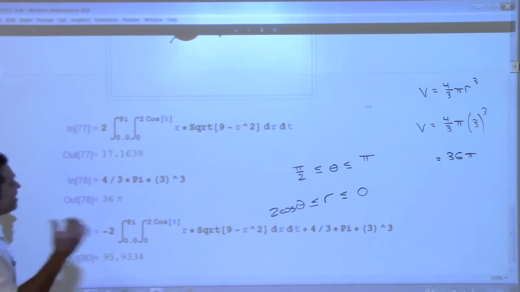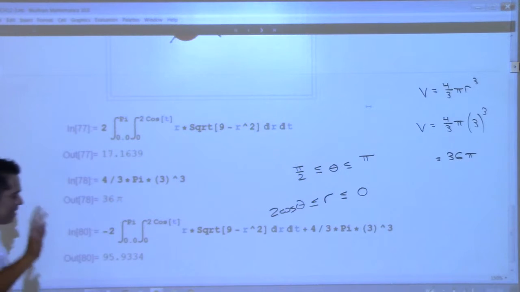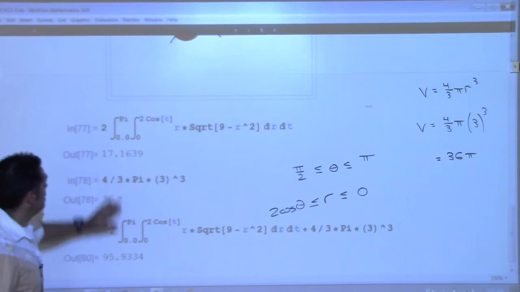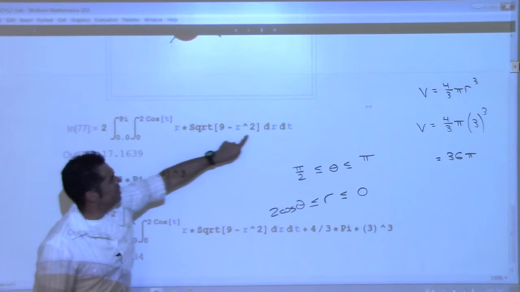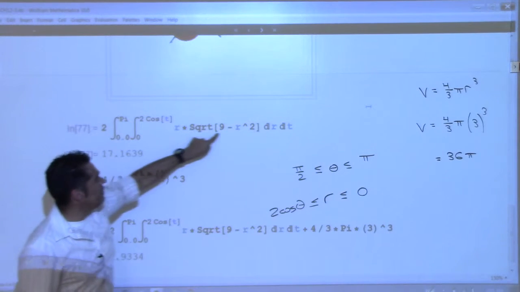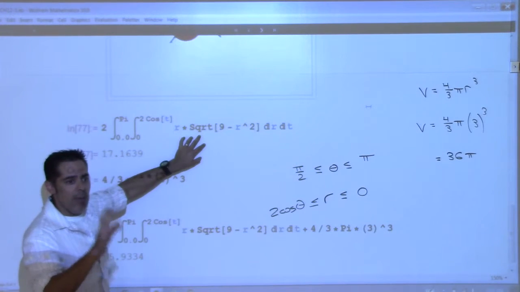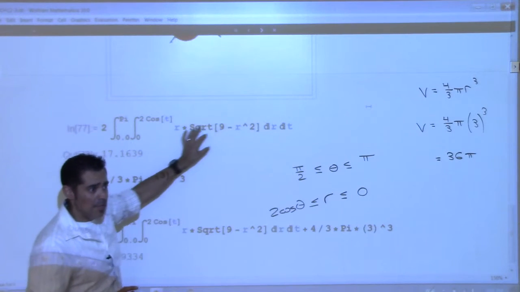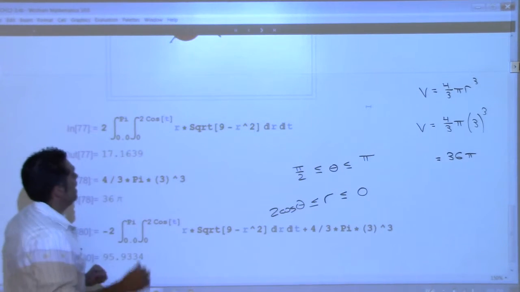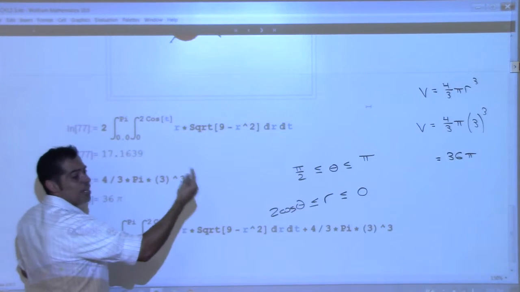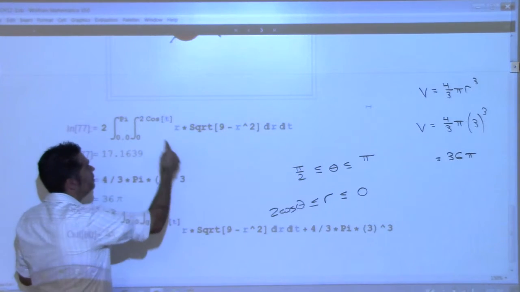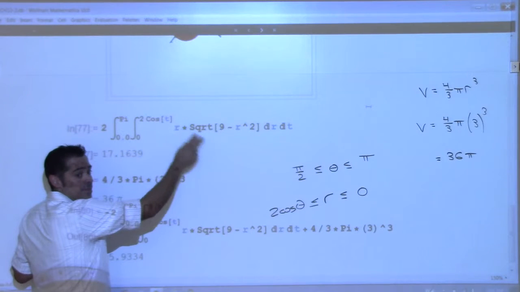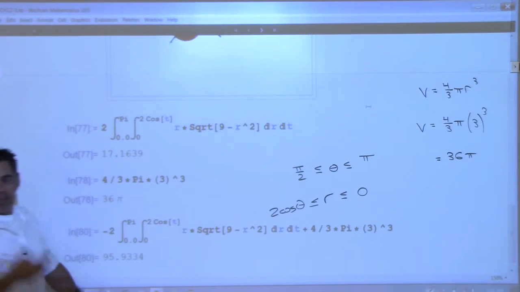Okay, so what's going to happen here, and I'm really stretching here, but I don't want to work this out by hand. When I do my first integration, whatever that is, I'm going to get a bunch of stuff with r's in it, right? Then I'm going to replace every r with what? Cosines, right? And then I'm going to integrate again.